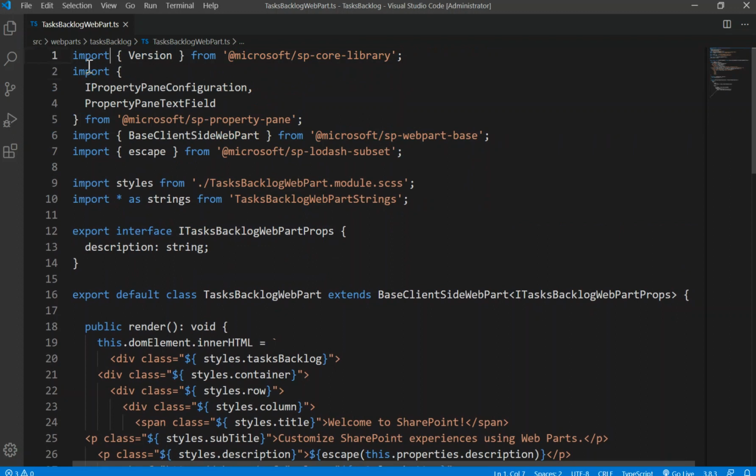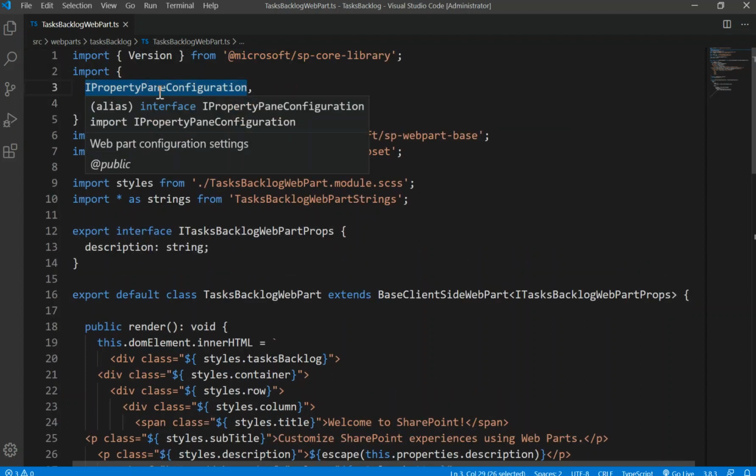Gulp ውስጥ bundle የሚያደርግ ዌብ ፓክ ስላለ, ያ bundle ሲሰራ እነዚህን ሞጁሎች አምጥቶ ያንን JavaScript ጀነሬት የሚያደርግልን. Alright, so እዚህ ጋር import የሚያደርገው የፕሮፐርቲ ዌብ ፓርት ፕሮፐርቲው ፊልድ ነው, ወደ ታች ስለምንጠቀመው ከመጠቀማችን በፊት we have to import it.